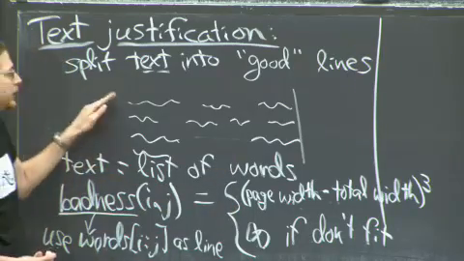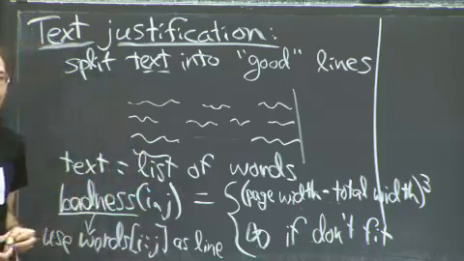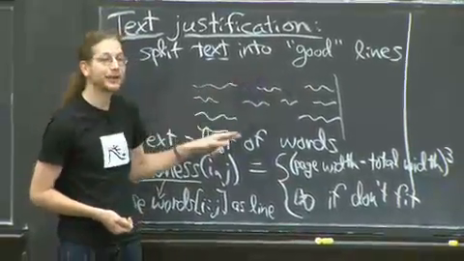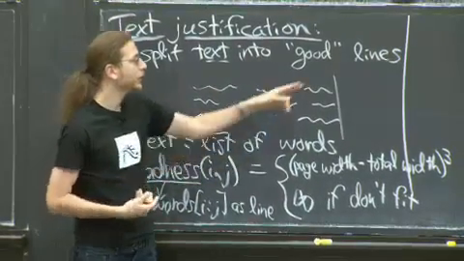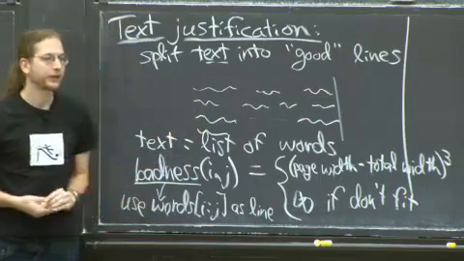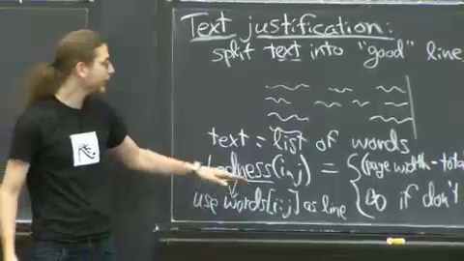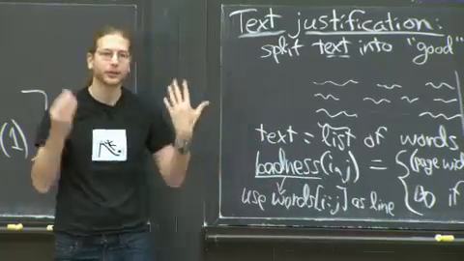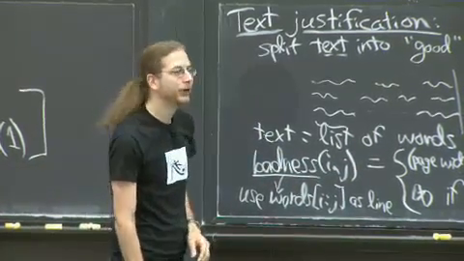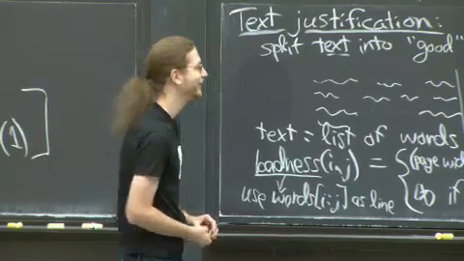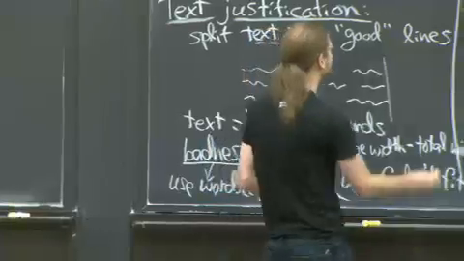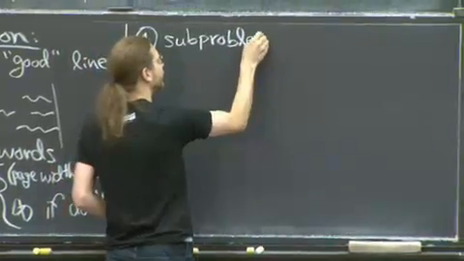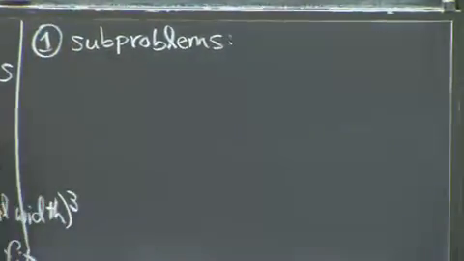And the idea is, in the greedy algorithm, you make the first line as good as you can. But it might actually be better to leave out some of the words that would fit here in order to make the next line better. And in general, it's hard to tell where I should cut the lines in order to get the best overall strategy. What I'd like to minimize is the sum of the badnesses of the lines. So it's the sum of cubes, and that's really hard to think about. But that's what dynamic programming is for. You don't have to think. It's great, because it's brute force. OK, so the first thing we need to do is define subproblems. This is, in some sense, the hard part. The rest will follow easily.